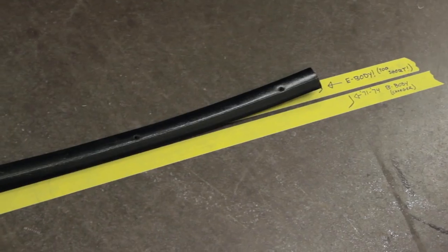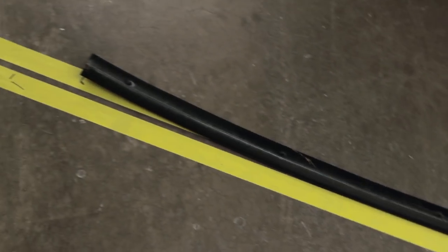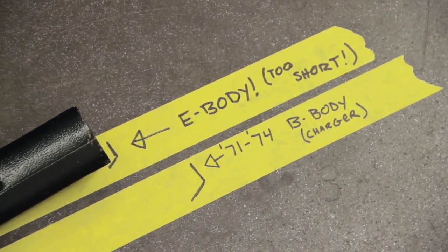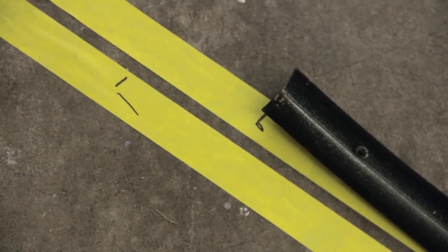The part that got painted, that's the interior garnish molding for the 71 Charger, was off of a Challenger, which is about 2 inches more narrow than a 71 to 74 B-body. So when I put that up there into place, I've got an inch gap on each side of it before you hit the A-pillar reveal moldings.